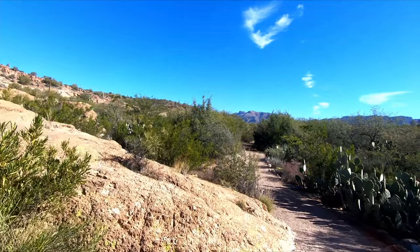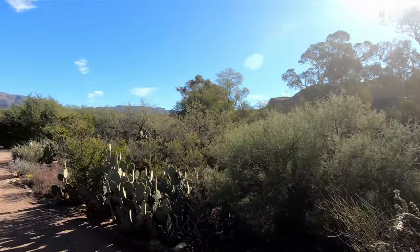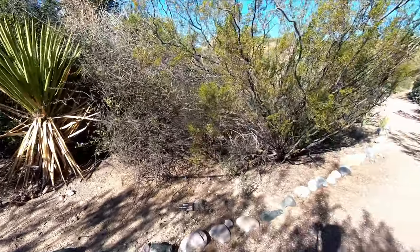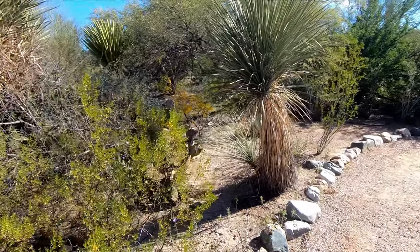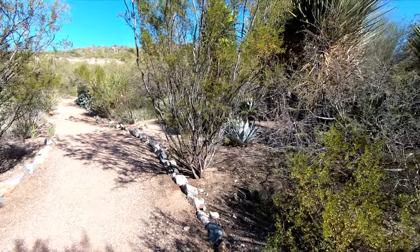The natural border of this arboretum, all off to my right here, is bordered by the Sonoran Desert. We're not even going to get to see everything here today. The number of trails that branch off and go in all directions is crazy, and the twists and turns — you can really get lost walking through this place, which is great.